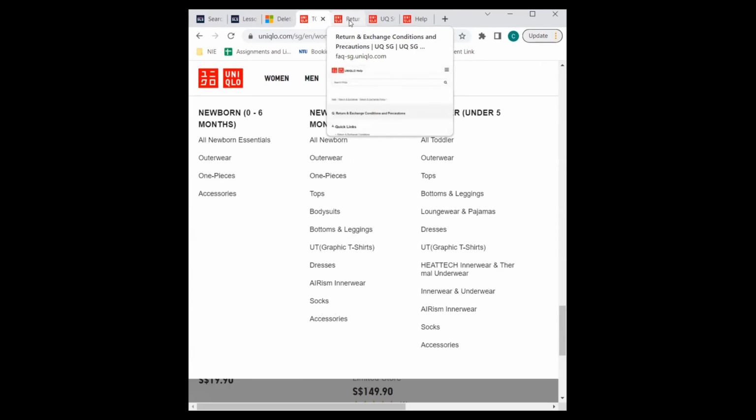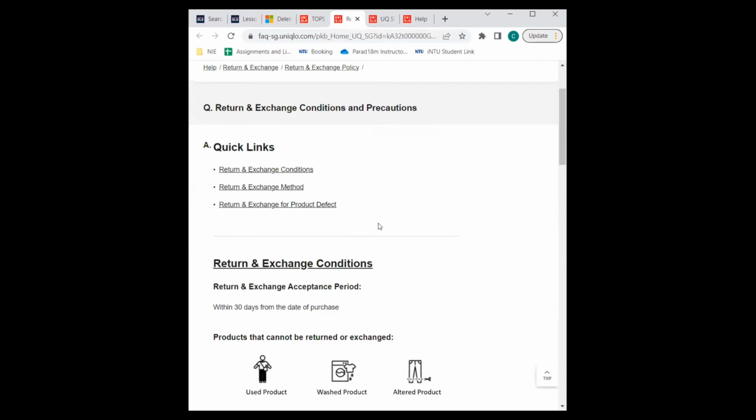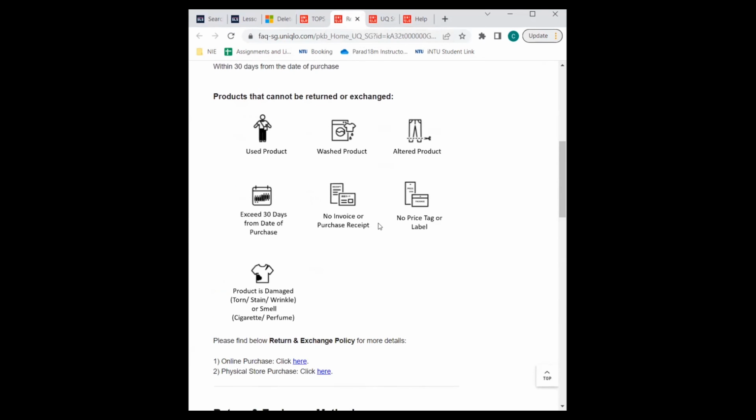So it helps them to return to whatever catalog item that they were interested in. So this is for ease of access.